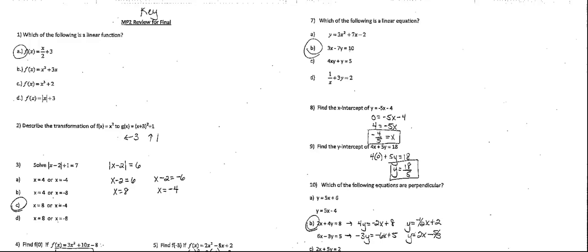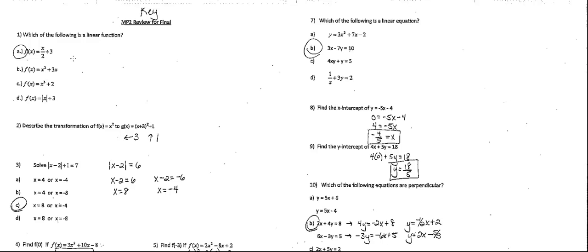So this is going to be a review of Marking Period 2, final exam packet. Now, Marking Period 2, we talked about functions quite a bit. We spent some time talking about linear functions, and we talked about solving systems of equations, which was finding the intersection of two lines. Then we talked about a few other functions like absolute value functions and greatest integer functions, and then we started talking about polynomials and quadratics a little bit towards the very end.